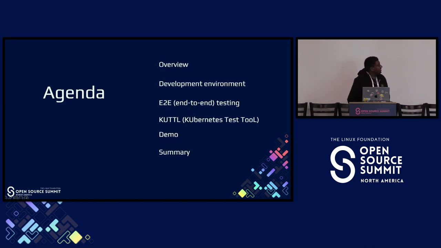Let's have a quick agenda around what we would like to discuss today. In this session, we will cover a quick history of our testing challenges and what led us to Kuttl, an open source Kubernetes testing tool, which I will talk about a little later. We'll also cover the benefits of our new testing approach, which is easy to configure and minimal investment, and how we combine Kuttl and CI pipelines for more streamlined testing and fewer broken builds.